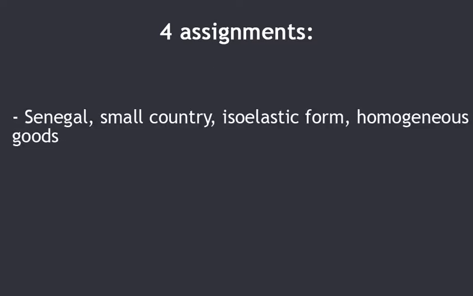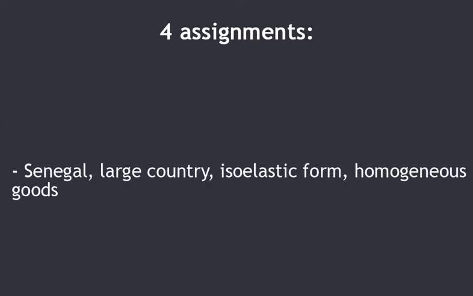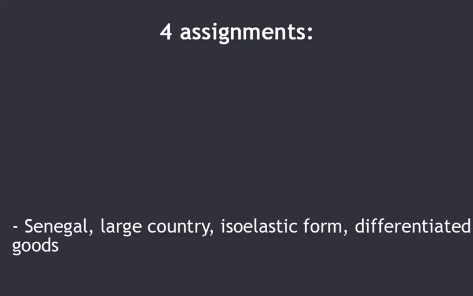The second assignment concerned the Senegal rice market, and the modification was that it was now an isoelastic functional form for supply and demand. The third assignment was about a change from the small country assumption to a larger country assumption, that is to say Senegal exerts market power on the world market. And finally, the fourth assignment was about the introduction of differentiated goods.